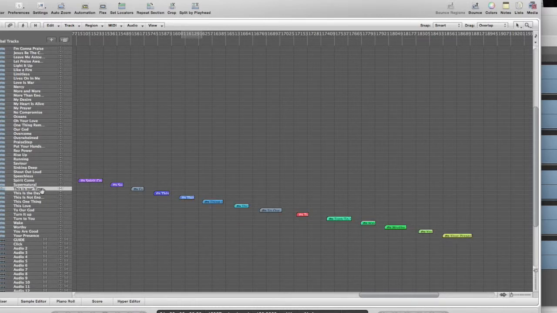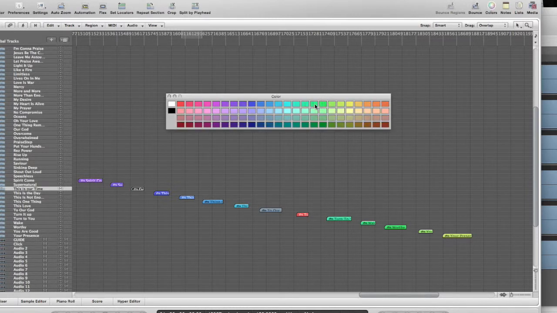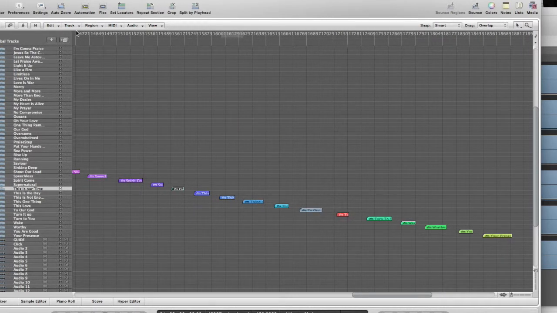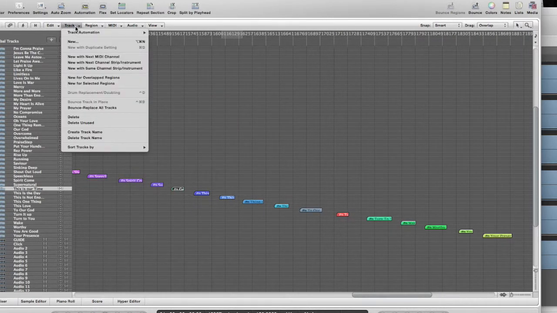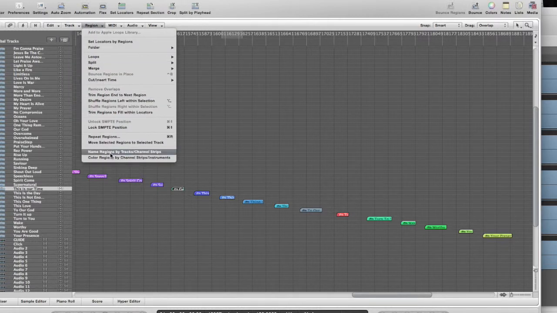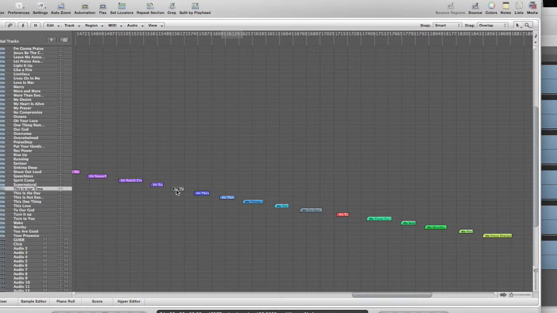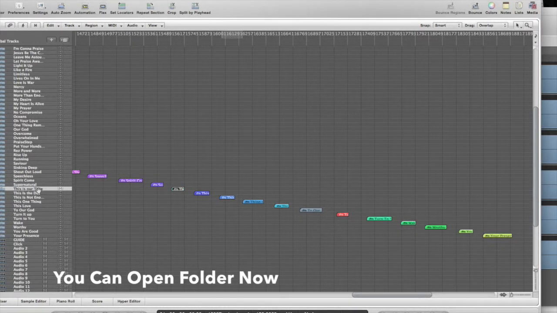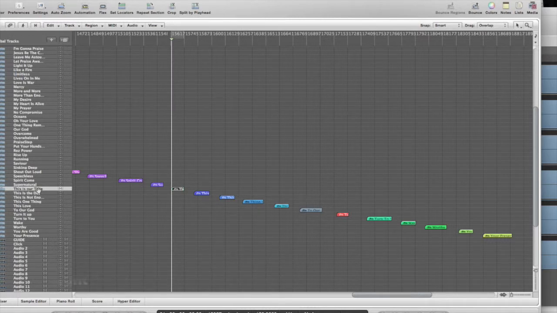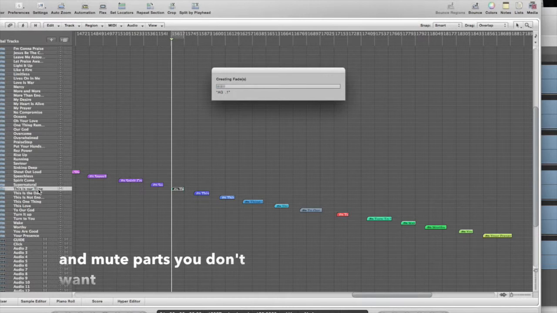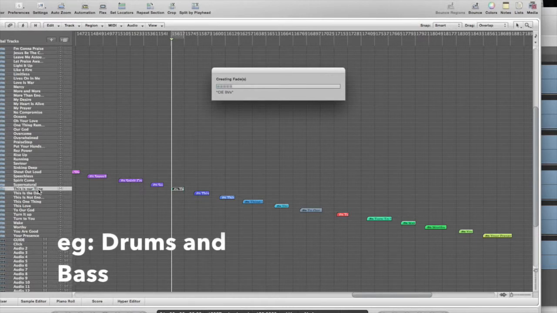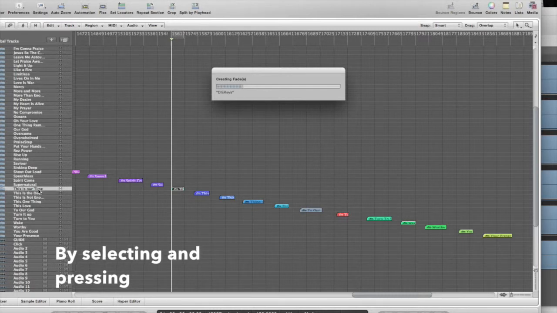And then, you can see we colour stuff just to make it easier to see, so I can hit colours, pick a colour, whichever one I like. And then what I'm going to do is go region, and I want name regions by track/channel strips, and that's going to change the name on that individual track to what it's called here. And then that is all ready to go once it creates fades. But there you go, it's loaded, it's ready to go, and that's really how simple it is to chuck on a new track.